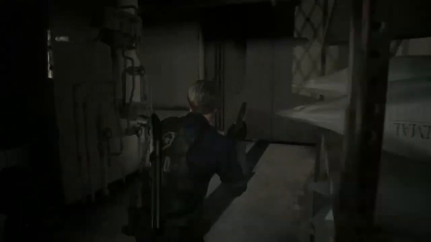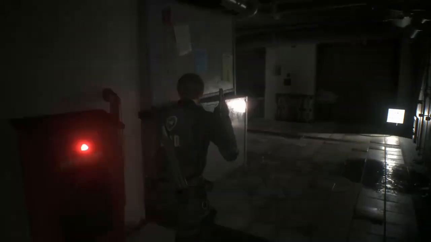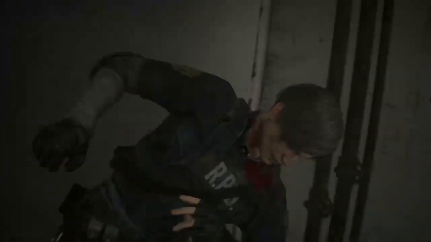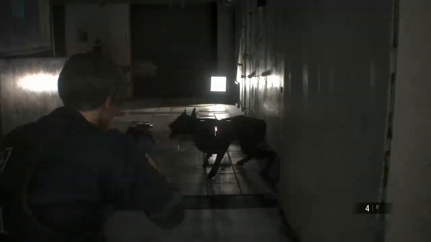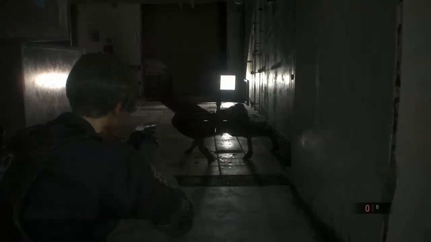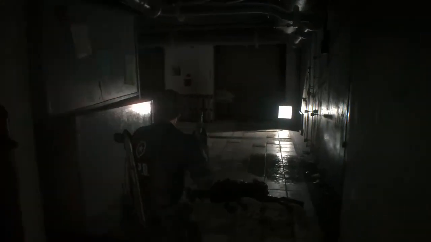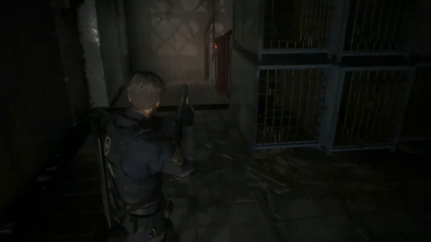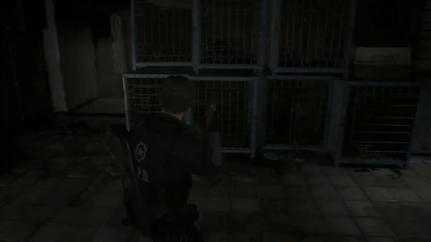Now, we should be good to get that key card and get the fuck out of this place. Oh, fuck! Hi! Fuck. I was not ready for Doggo here. I'm not your kibble. Son of a bitch. Oh, fuck. I'm out of ammo, too. Where the fuck did you come from?